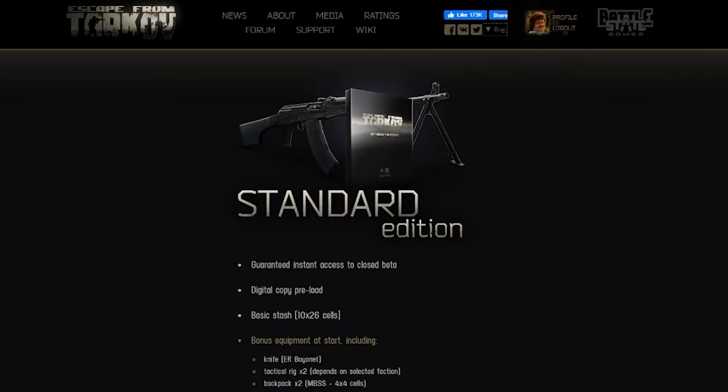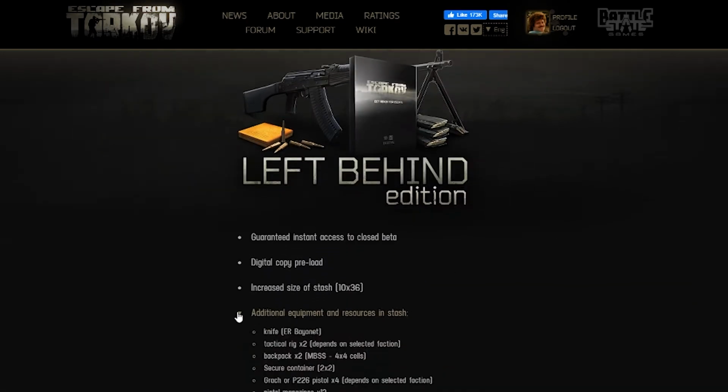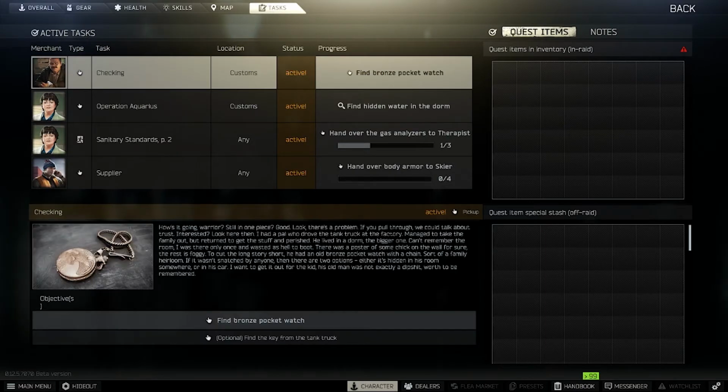This video we're going to focus on the types of account you can purchase and the perks for each of them, as well as an overview on the settings options, and finally the character menu in each of its tabs. Let's fly. Account types.